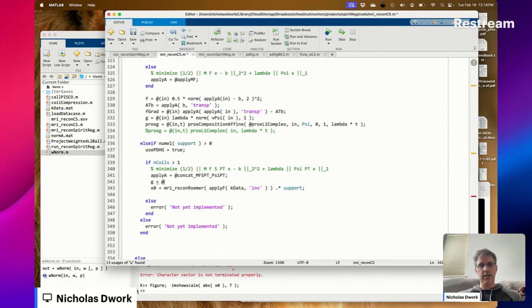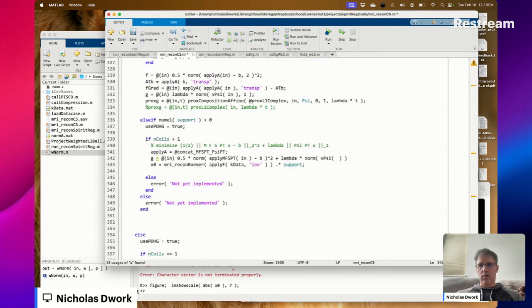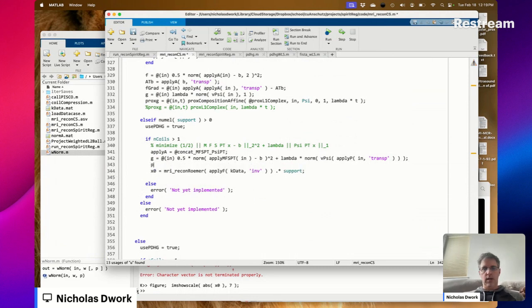F and prox F are not defined. G, MFSBT, look at that, plus lambda. Now we need the prox G.